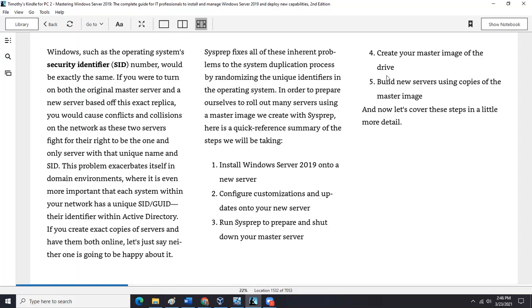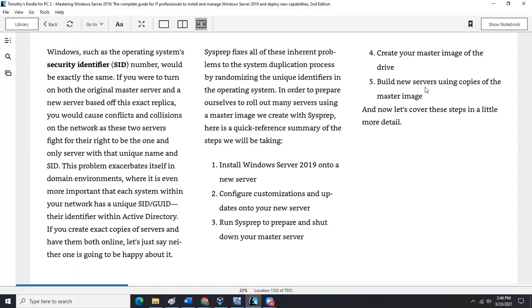And then from the WDS server or the SCCM server, it'll build the new servers. So once again, Sysprep takes all the special custom stuff out and shuts it down. And then these other tools will create that master image and then use that master image to stamp it out.